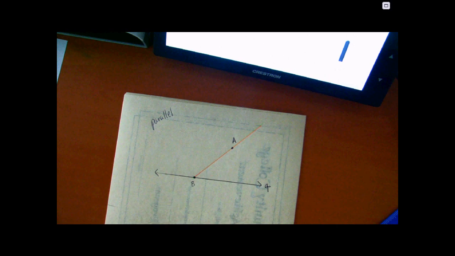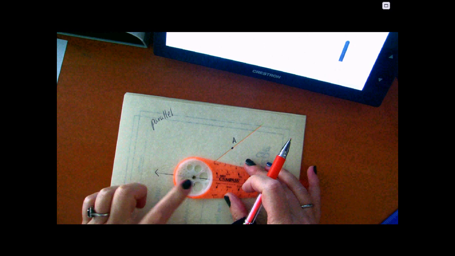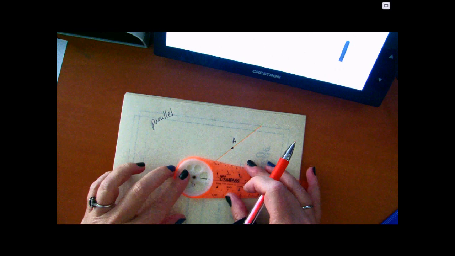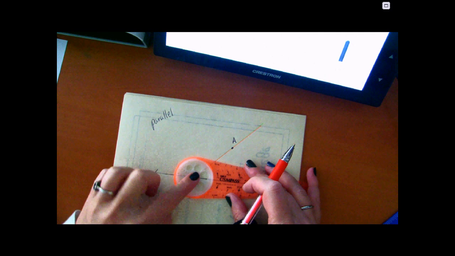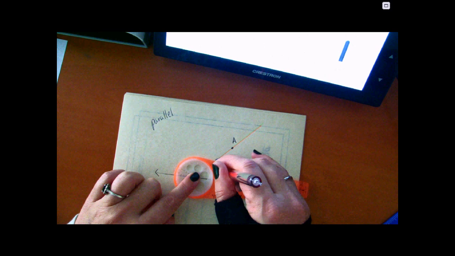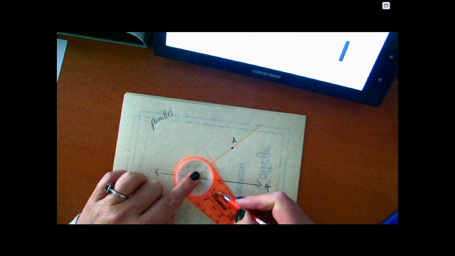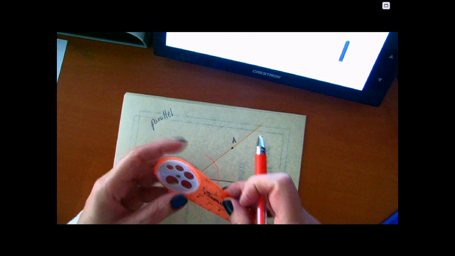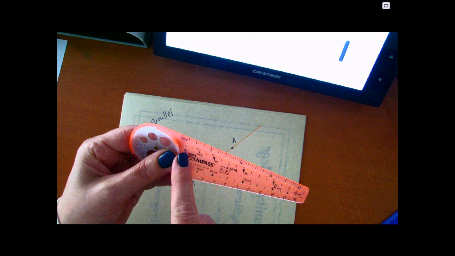Then putting that point right on B, that little metal circle. If you can't see it, if I'm looking in it, I can see the ink, right? And I make an arc, and I'm going to use this one right here. Okay, and I made my arc. And for me to remember, I'm using the one right next to where this arrow is pointing.